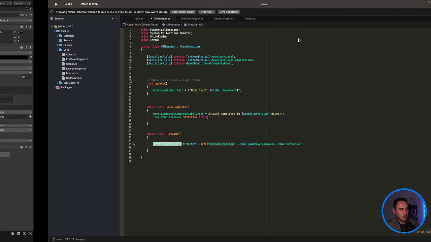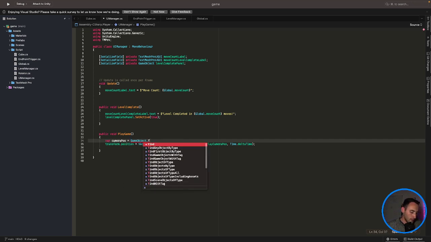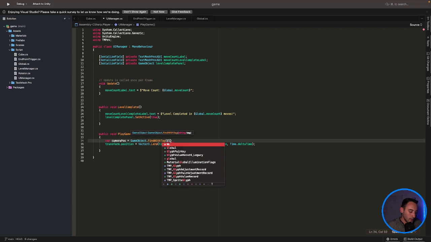So let's go and use our tag. So let's go and say var camPosition. Let's just make it cameraPosition is going to be equal to GameObject.FindObjectWithTag, and then this will be Global.cameraTag.